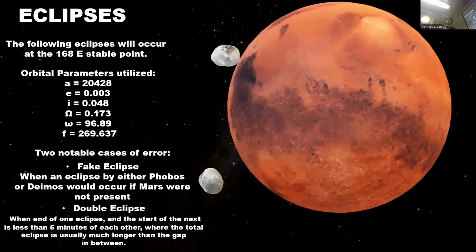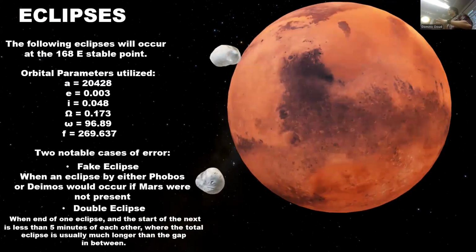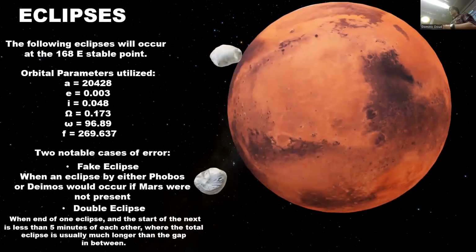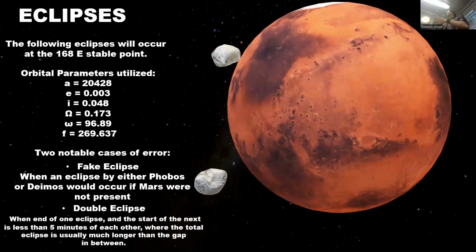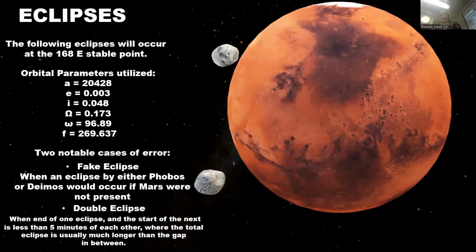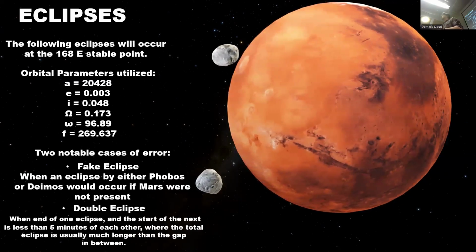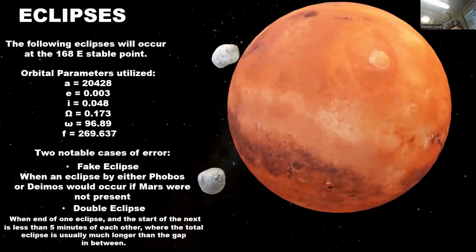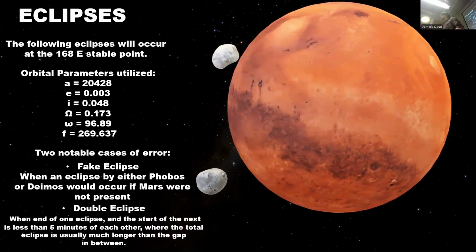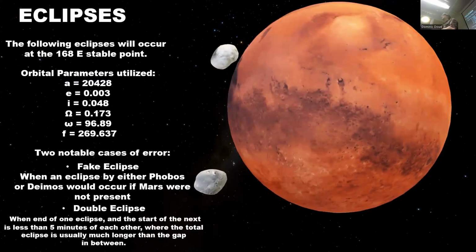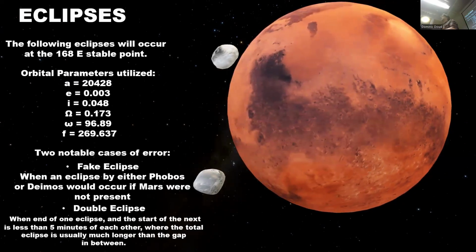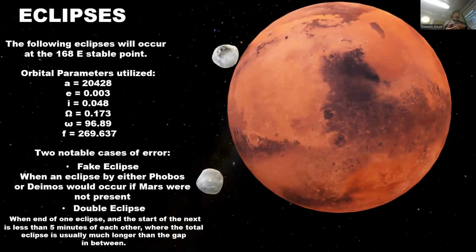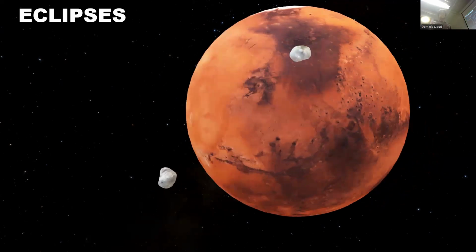Double eclipse. This is interesting. I'm not entirely sure why SDK Astrogator does this, but there are some edge cases where they say that the eclipse occurs, stops, and then boots back up a minute later. These eclipses, spoilers, occur days apart. So two eclipses occurring right next to each other are kind of physically impossible. It has to be the same eclipse. So we take care of that as well.